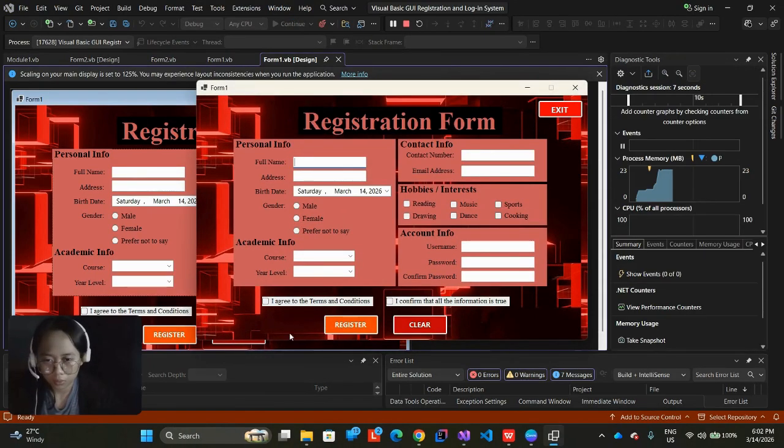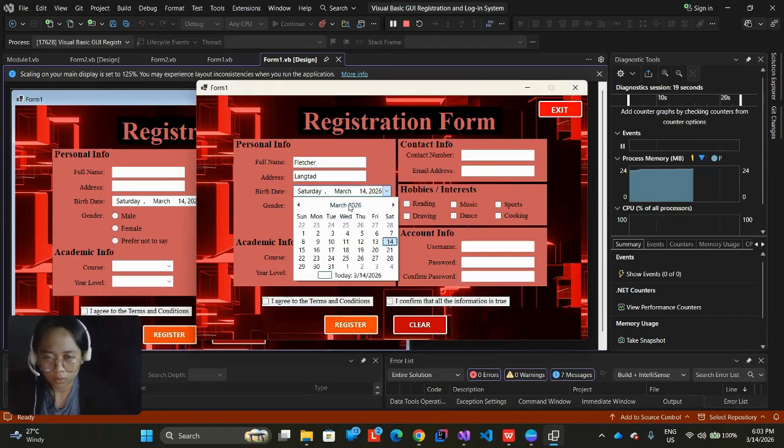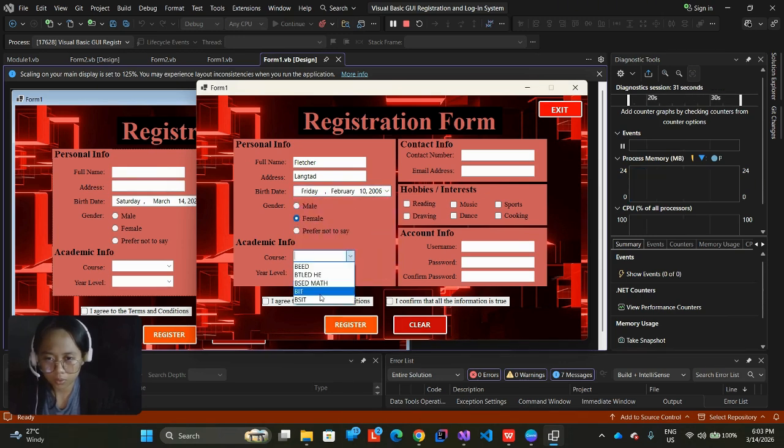It will take a while. So I enter Fletcher, long third, birth date, it's 14, then email, course BSIT, and second year, just like 1, 2, 3, 4, 5, 6, 7, then email address at mail.com, and username Fletch, password 1, 2, 3, 4, 5, 6, 7.